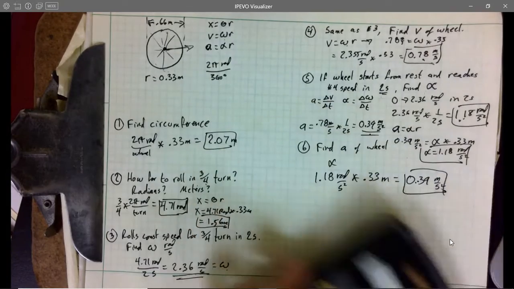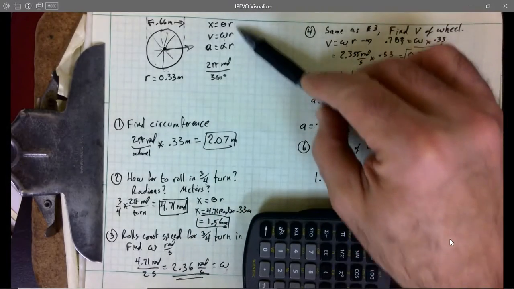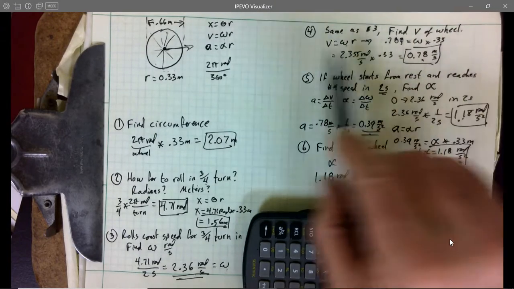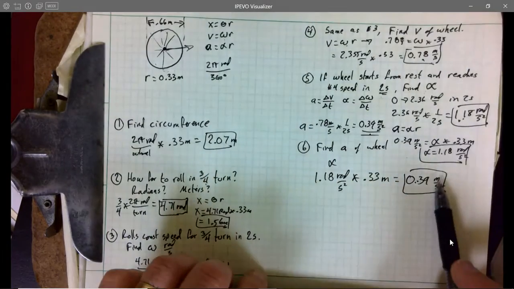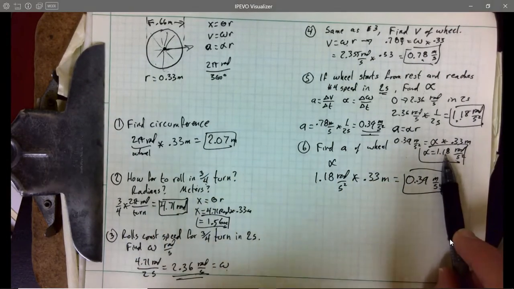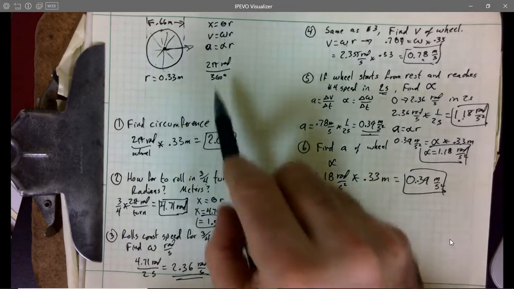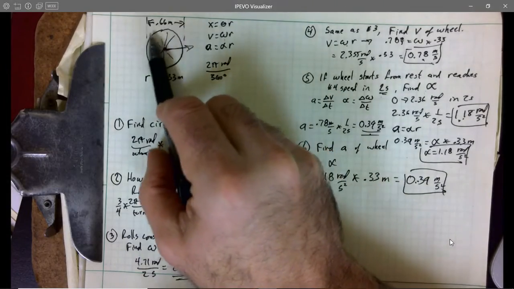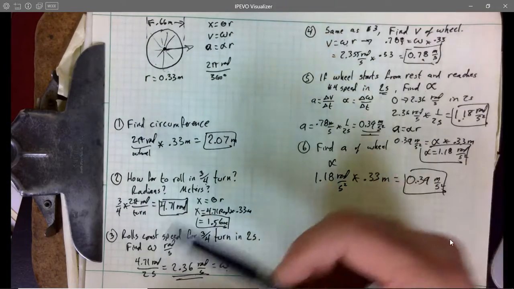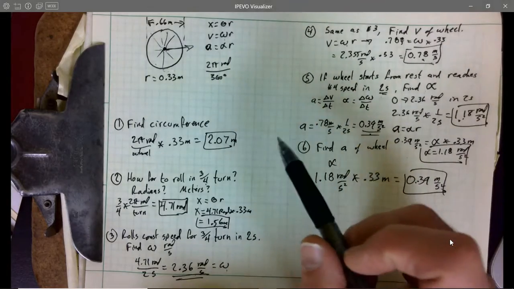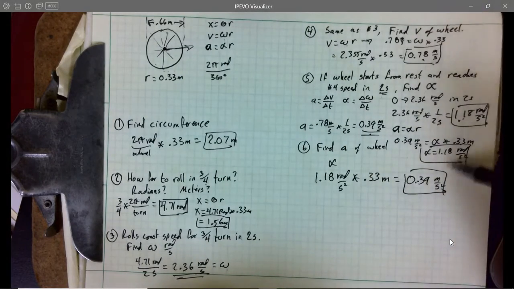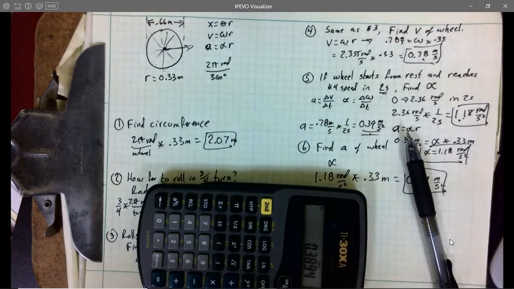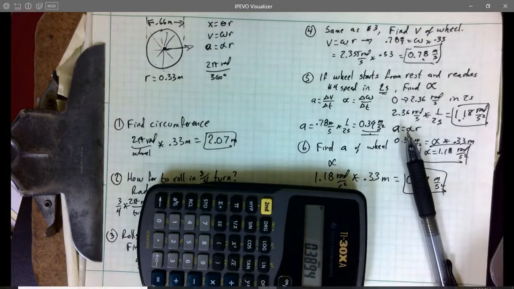Okay, so this is why it's useful to learn radians. It's because you can use these equations and go directly from linear speed to angular speed, or directly from linear acceleration to angular acceleration. You can also go directly from circumference to radians of arc. That doesn't come up quite so often. It usually is easier to go the other way with that one, but it's the velocity and the acceleration where these things really shine. Okay, I hope that's helpful, and we will move on next to some examples of the homework problems.